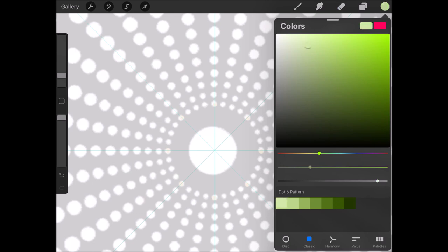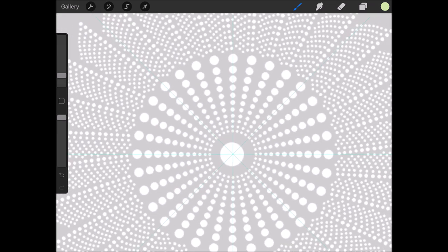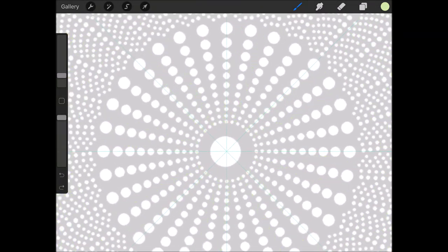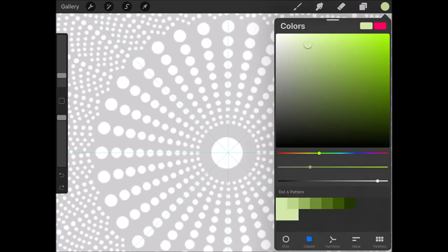But I know I wanted to start with greens, so I grabbed, here's a green, and this is going to be in your dot six pattern color swatches, which I'm going to give you. Okay, so let's start with the lightest green first. And now if you count up here, I'm going to go up here in these dots. If you could see how this line of dots is different than the actual design that you see here on this side, okay? So what I want to do is start off and count them. So I see that there's, you know, 2, 4, 6, 8, 10, 11, 12, 13 or 14, roughly, whatever. And I come over here and I look at my colors, and I have 1, 2, 3, 4, 5, 6, 7, 7 colors picked.